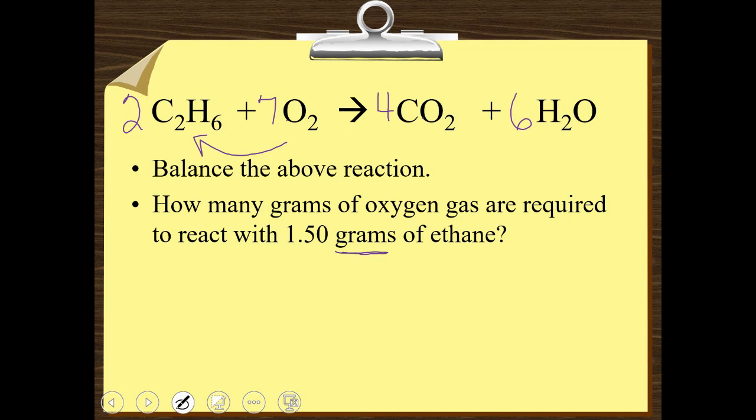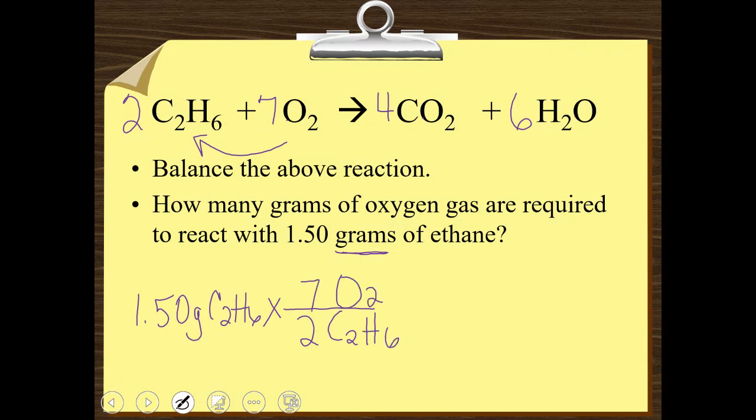So do you notice that this is in grams? So if I go like this, and I have 1.5 grams of the ethane. Now, don't copy this down. I'm going to make a mistake, okay? But sometimes I will have people do something like this. Does anybody see something that is wrong with that? What's the problem? Do you see that these numbers are in moles and that unit doesn't match up because that's grams? Do you see that?